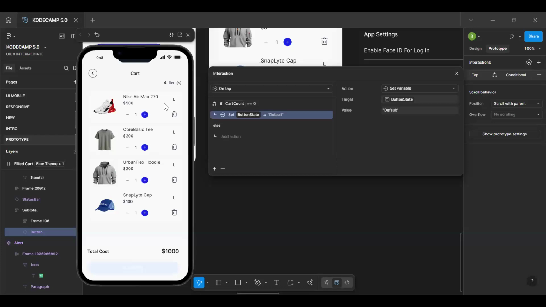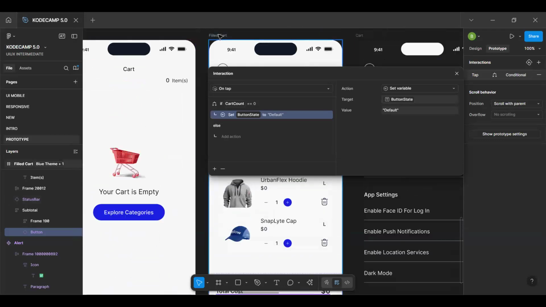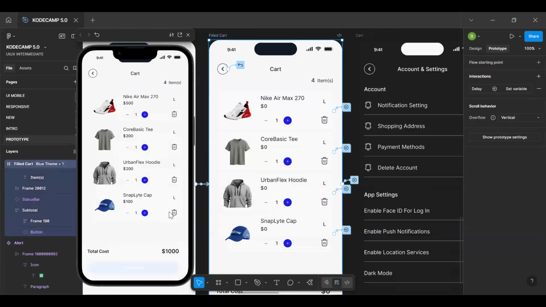Okay, so let's close this. This has been open for a while. Let's restart the prototyping so as to be sure. So let's see if cat count. So this cat count is already inside, meaning my button is supposed to be active. So what is the challenge? I'm happy that we are even having most of these challenges, because in the process of having these challenges, you can now understand the logic behind it.